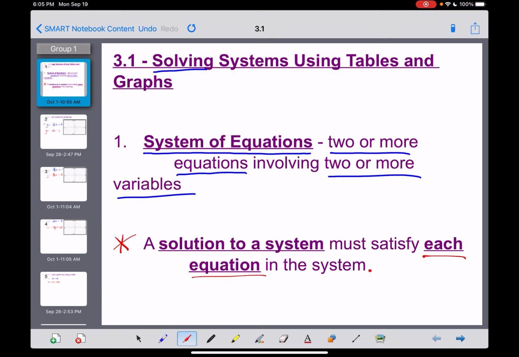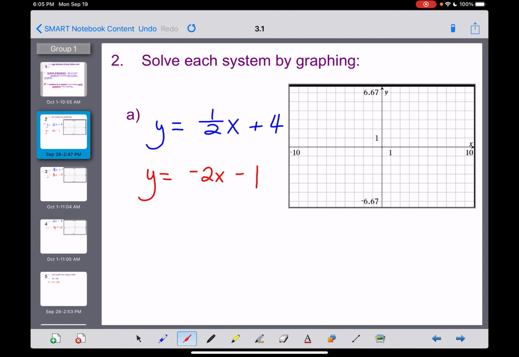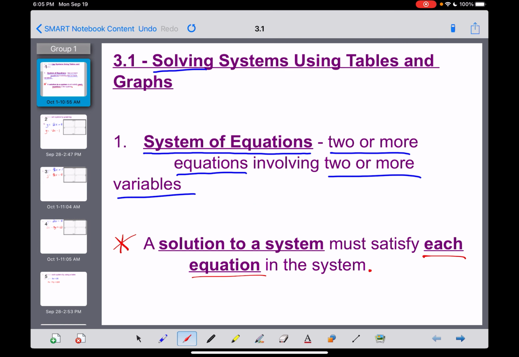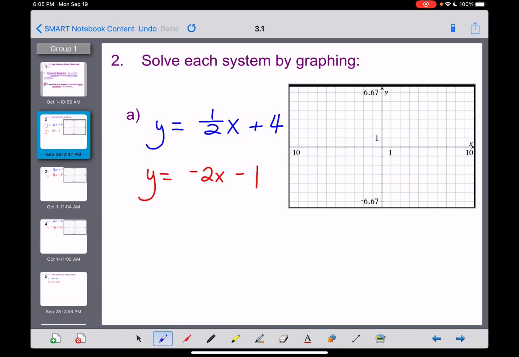Now, we could say more about things right now, but it's really not worth it. Let's just dive into an example, and we'll talk about what it is that we're trying to accomplish here. So the directions in number 2 are pretty straightforward. Solve each system. So let's go back to this definition that we wrote down right here. To solve a system, we're looking for an ordered pair, an x value and a y value, that satisfies each of the two equations in this system here.